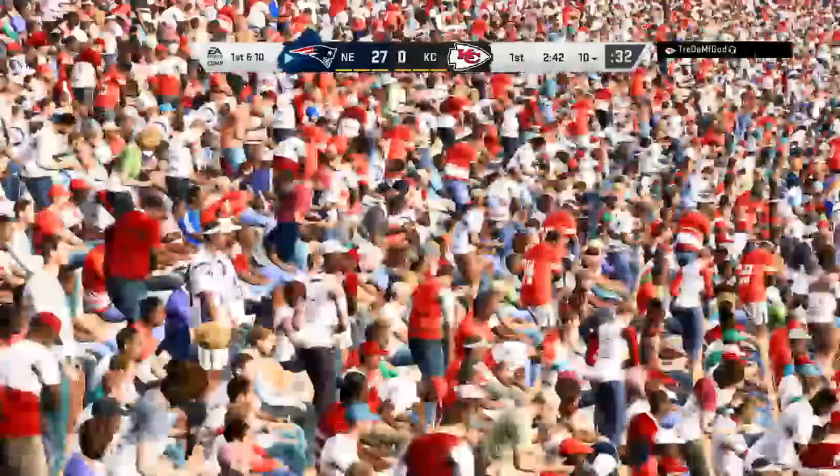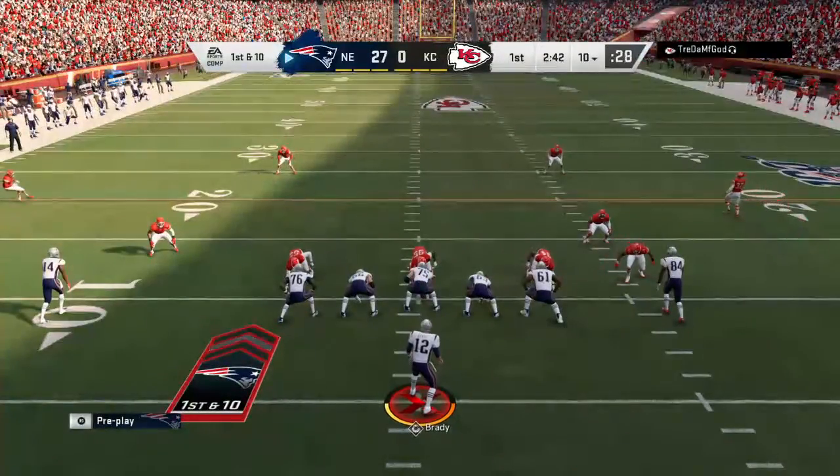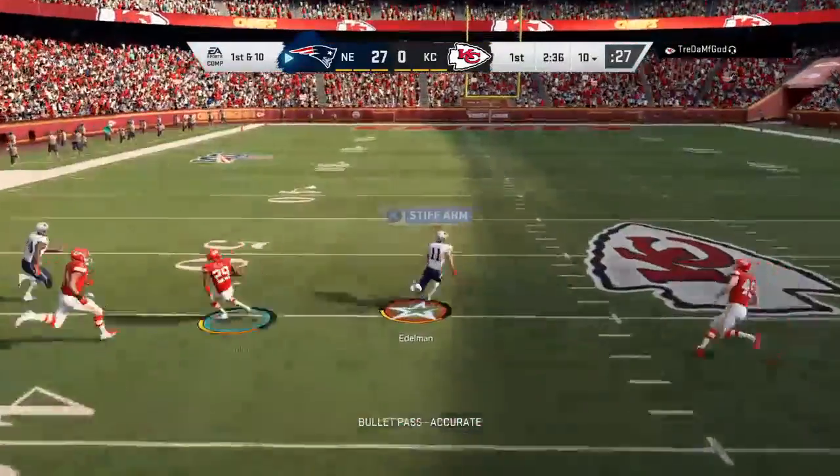Well, someone's locked into what they're trying to get done in the passing game. When was the last time we had someone get 3 in a contest? 2011, wasn't it? Kurt Coleman. Oh, yeah, that's right. With the Eagles. That's right. Then with the Eagles, and I believe it was against Washington and Rex Grossman.